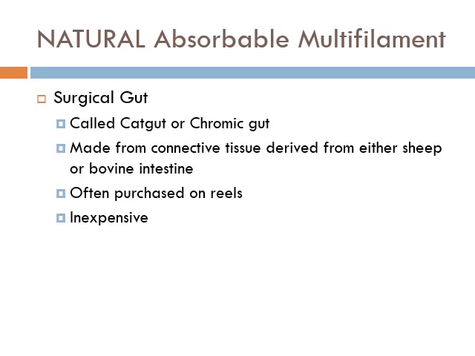Natural absorbable multifilament suture. The most common type is surgical gut, sometimes called catgut or chromic gut. This is made from the serosal layer of the intestine in some of our large animals, and rather than braid it, they sort of twist it. So this is essentially beef jerky, and for that reason, to stay pliable, it has to be kept moist. You may see it either individually packaged with an alcohol-like liquid preservative solution, or sometimes on a reel, which is a cartridge where we just pull a length of suture at a time to use, and that will have some kind of moisture inside, or else this becomes very brittle.